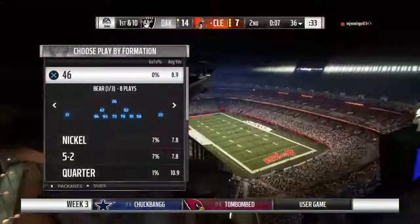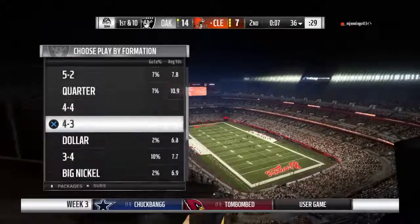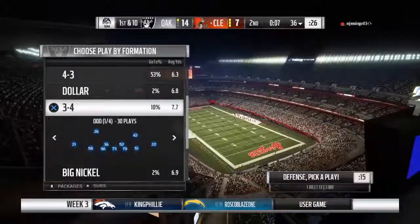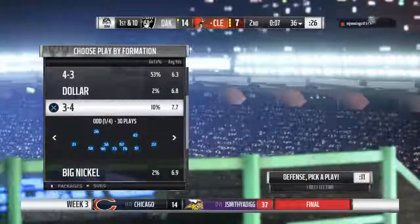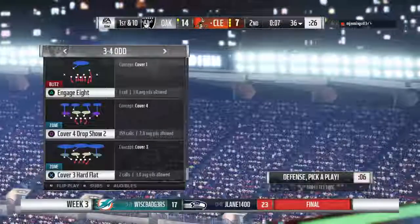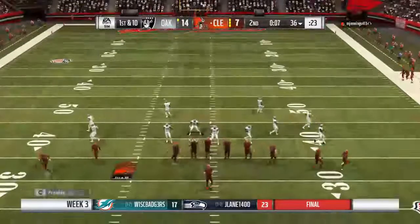And from this spot in the field with the clock where it's at, you think we're just going to see a knee and that's it? And I think in this situation, that's the proper play. But we do know there's some risk takers out there that may want to take one more shot before the clock runs out. So from the 36 now, 1st and 10.